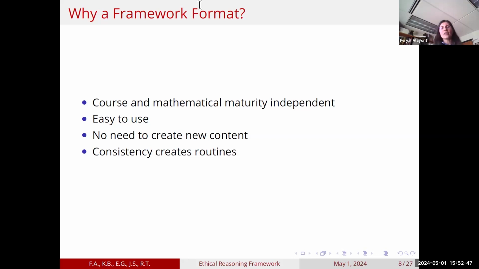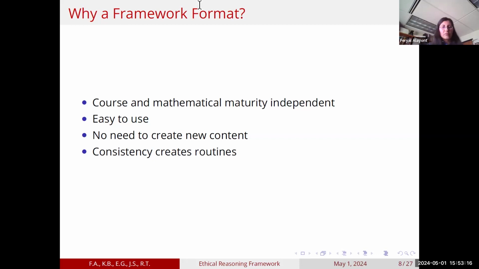And all of this ties to, we want our students to develop this skill to use in their future lives, not just, hey, they're going to pass the class and then get an A or whatever it is that they're going to do with that course. We want them to automatically think about, okay, wait, I'm doing a mathematical modeling problem. I'm doing some data analysis. I need to think about the ethical impacts of this thing automatically.